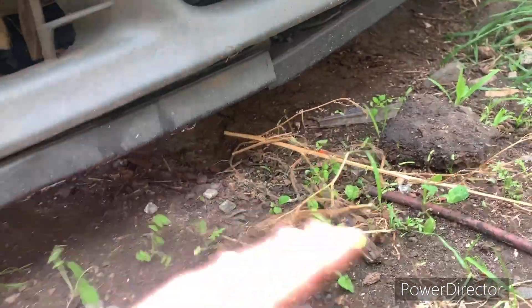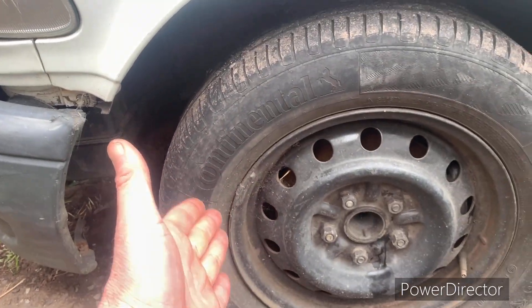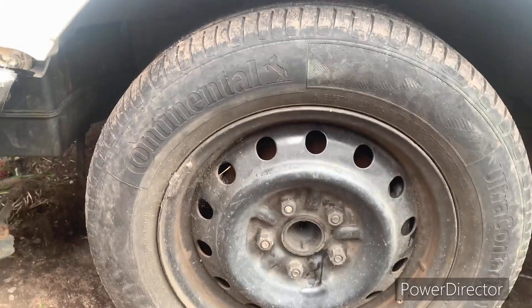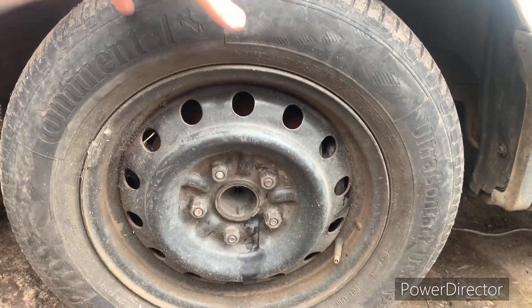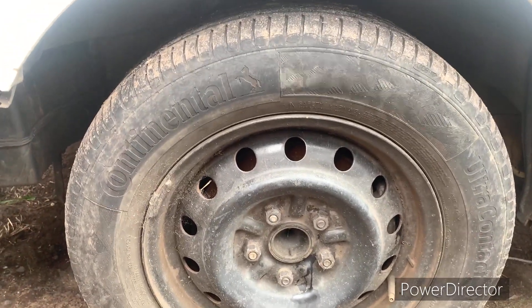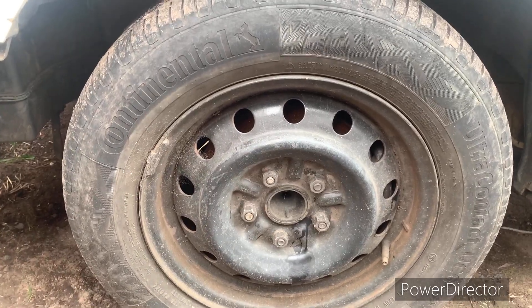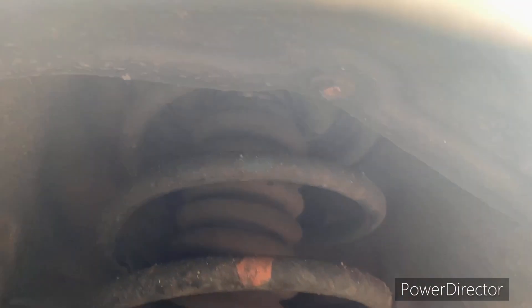The bar comes down the front — I would not like to get run over, I don't even think my arm would fit under. We got the Continentals from Tassie Tyres six months ago, they're holding up well, lots of tread in there, and they've been keeping it on the road until it went flat and stopped going — overheated — so it's stuck. The suspension is state of the art.